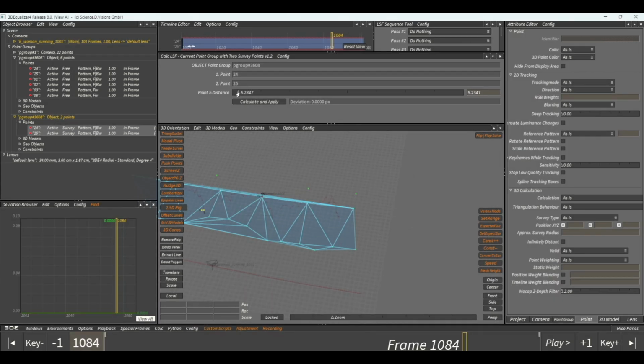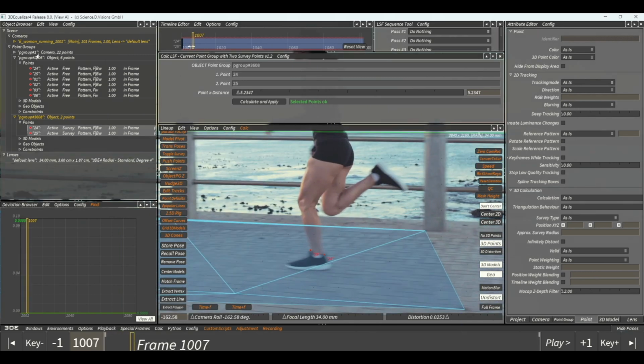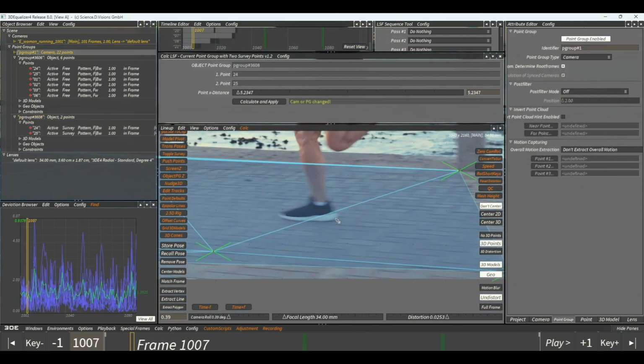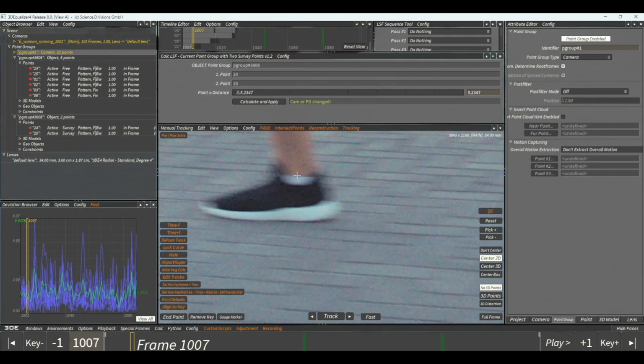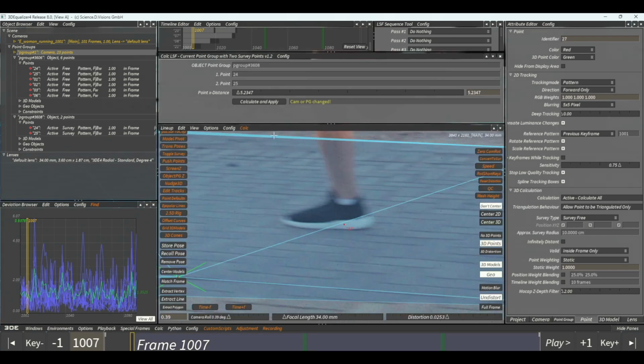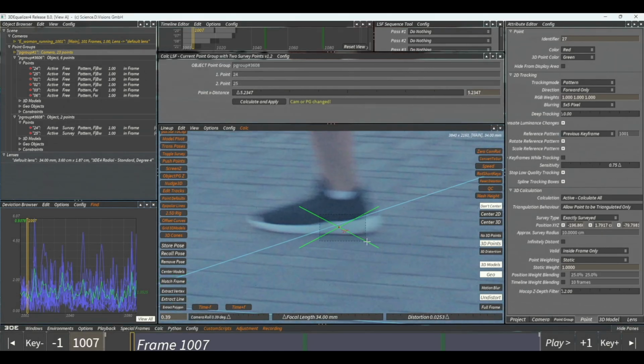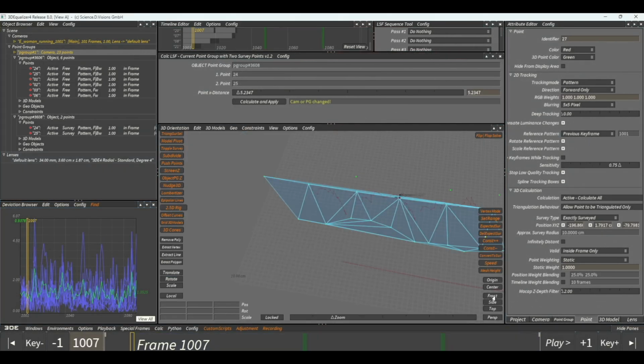Yeah, but let's see where we are starting on this point. Let's check. I create a new point where it touched the floor, probably here. You can project the point on 3D models, and you see where we are starting on this frame.